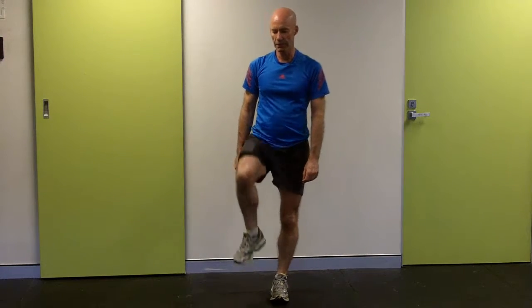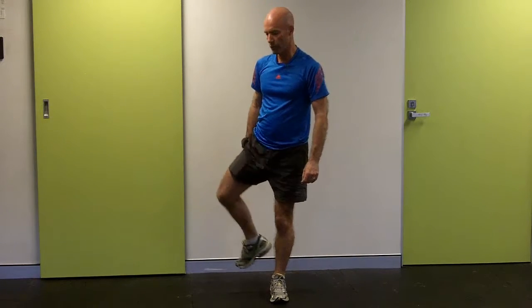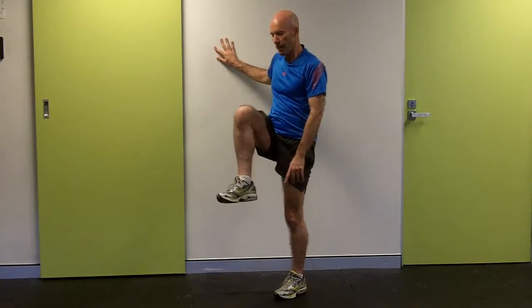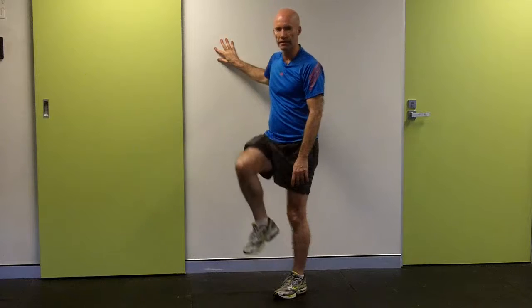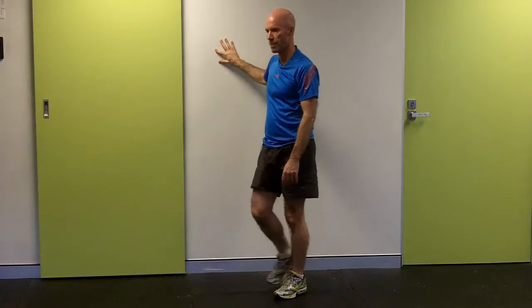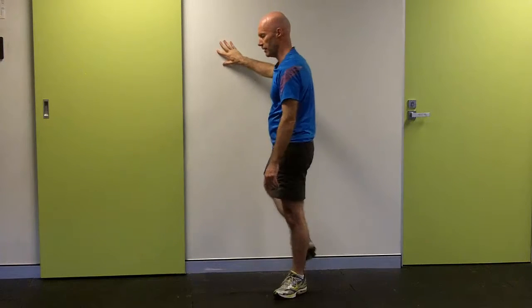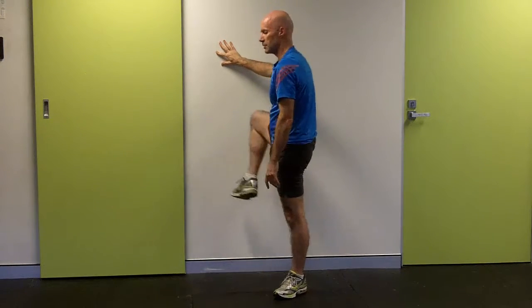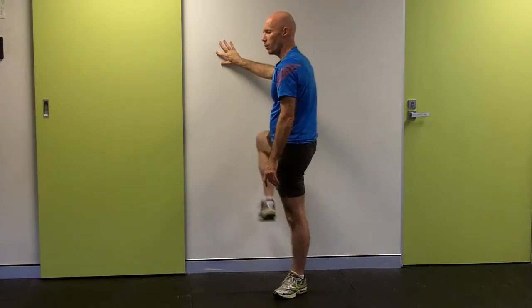And then the next exercise is hip opening. So we lift our hip up, rotate around and down. And hang on to a wall if that makes it easier. Hip up, around, down. Up, around and down. Then the other direction, take the hip out to the side, bring it forward, back down. So it's a circular fashion with the hip.